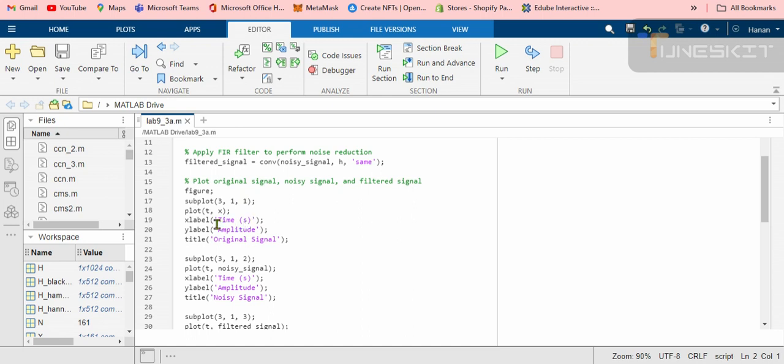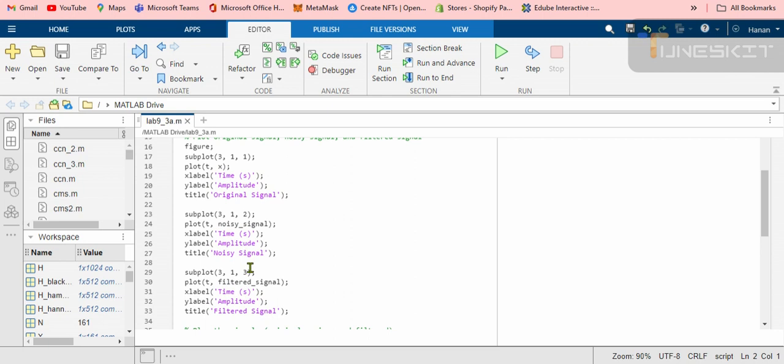Then we plot the original signal, noisy signal and filtered signal one by one. For this we use the subplot command. In the first plot we label the x-axis as time, y-axis as amplitude and title the graph as original signal. In the second plot we plot the noisy signal. For this we label the x-axis as time, y-axis as amplitude and the title as noisy signal.